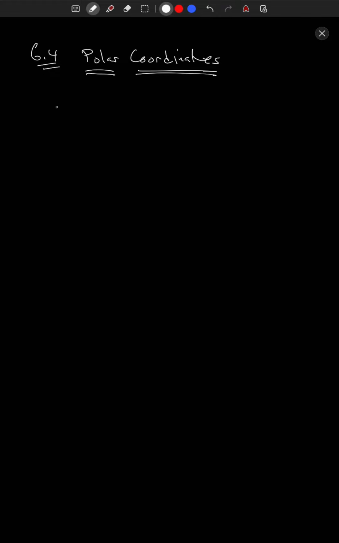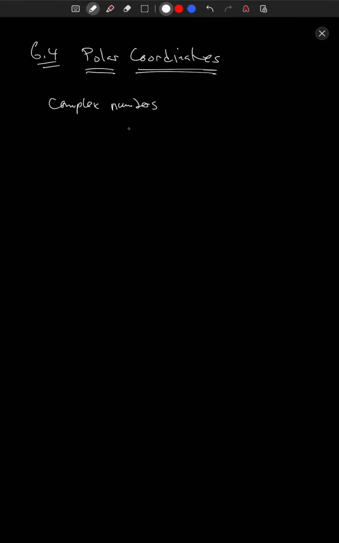Okay, so the good news is we pretty much already know most of the stuff in that we talked about complex numbers. All right, so let's start there. Complex numbers, we said, can always be written as a plus bi. When we plotted these, we have the x and y coordinate. If a were here and b were here, that would represent a plus bi. Okay, so that was the standard form of complex numbers.